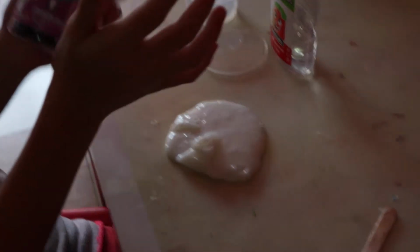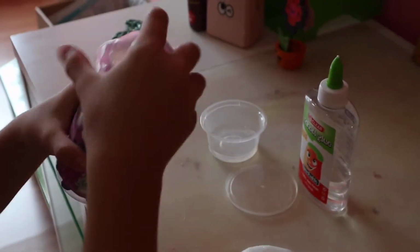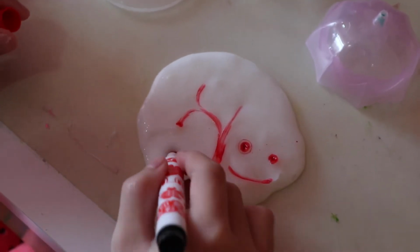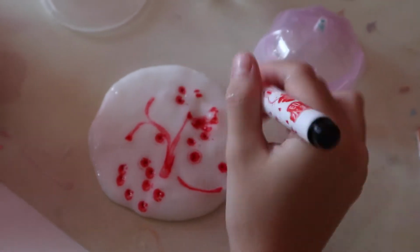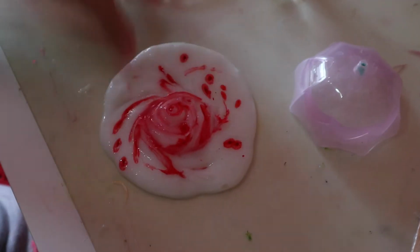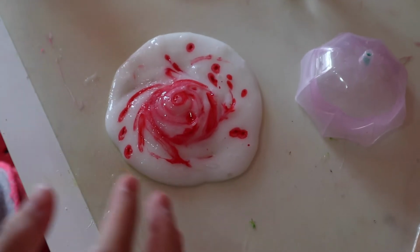So I'm gonna put some color. I'm using some pen, some markers, watercolor pen. So I want red. It looks cute. There we go. Wow, this is very pink. Okay, I think that's enough with the red, and now we mix it up.